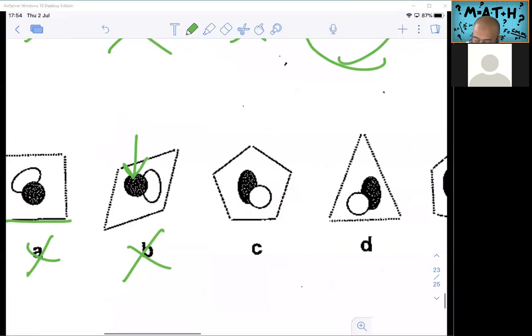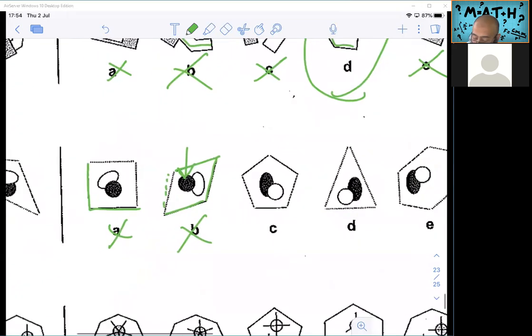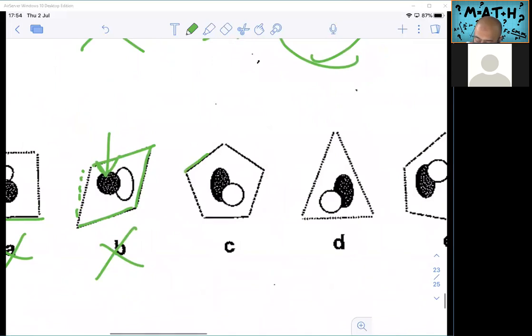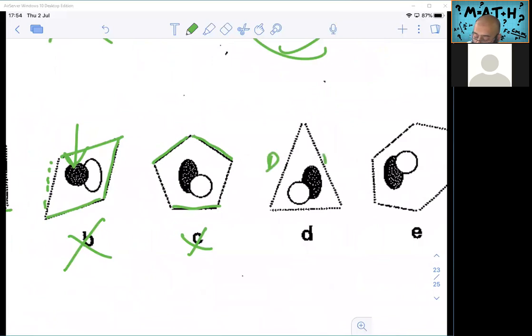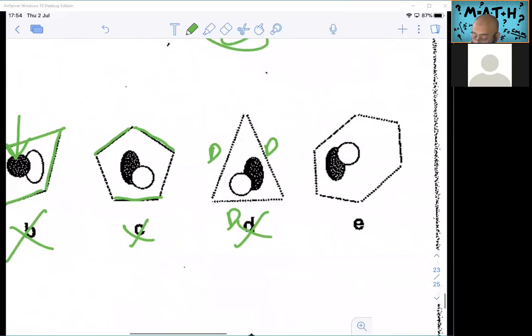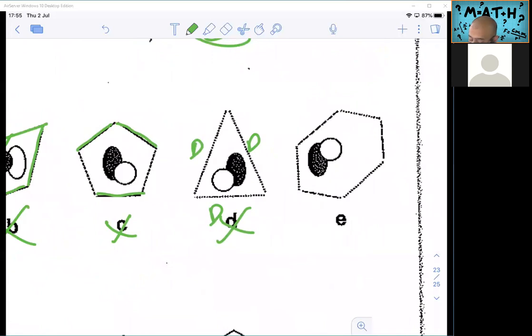But it looks like here we have a solid here, and a solid here, and a solid here, and a dotted along this side here. So that's not good anyway. Again, solid and solid and solid, no good. This one's got dotted and dotted and dotted, no good. This one, okay, I think it's a little bit different than the copy. I think these ones are supposed to be solid here, and that one's dotted, and that's a solid, and that one's dotted, and then that one is solid, supposed to be. I think just the printing is a little bit out here. That one is solid, and then that one's dotted.